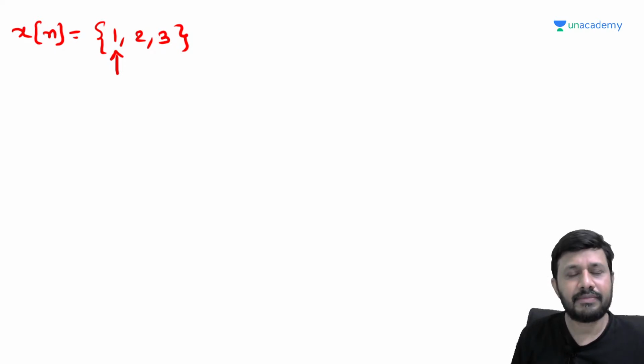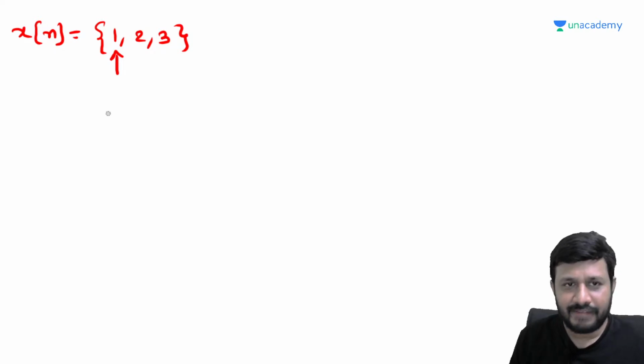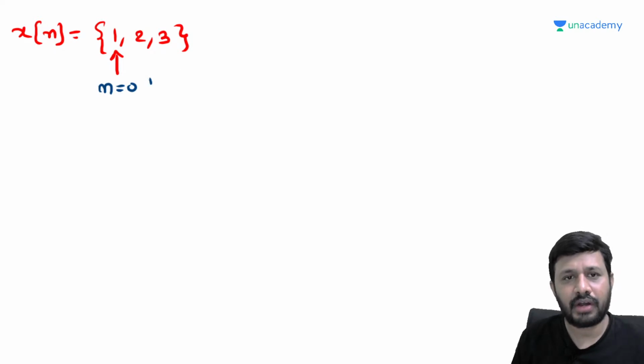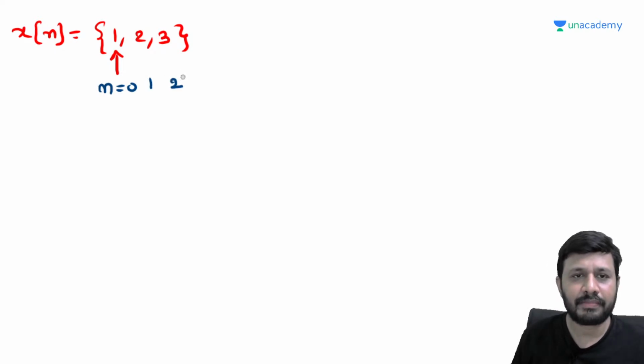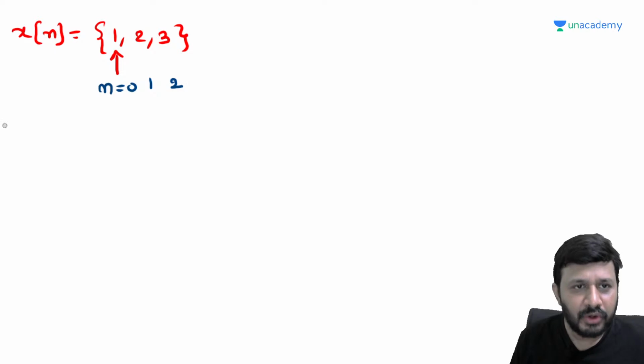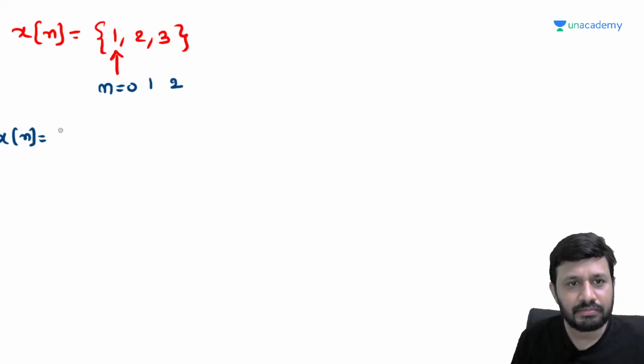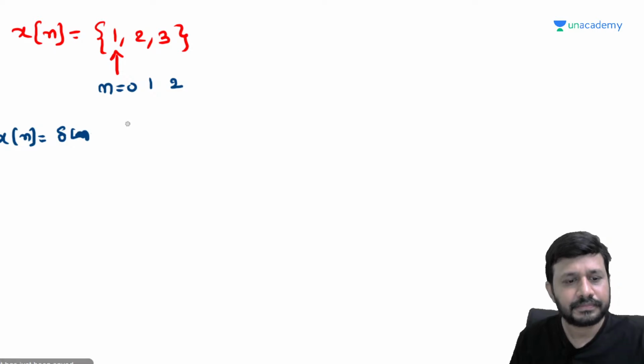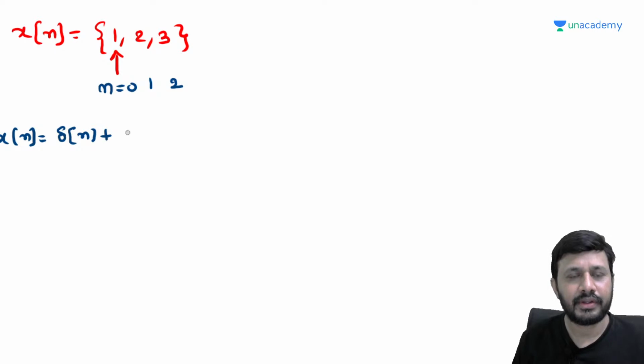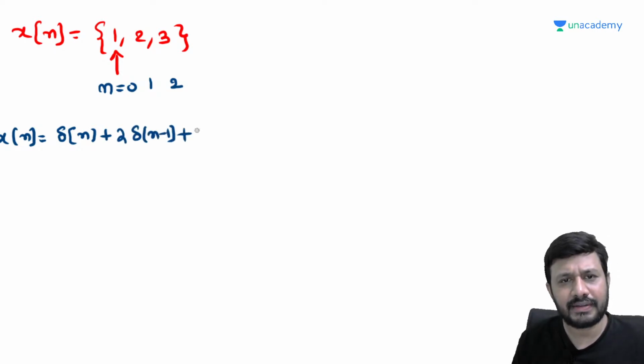Yes. Discrete time signals are represented as sequences. A sequence is nothing but a set of samples where the arrow indicates the reference point, sample value at n equal to 0. Right side of the arrow are 1, 2, 3. Left side of the arrow are -1, -2, -3 and so on. Now, how can you write this in terms of impulses? 1 is the sample value at 0, del of n, plus 2 is the sample value at 1, 2 del of n minus 1, plus 3 is the sample value at 2, 3 del of n minus 2.